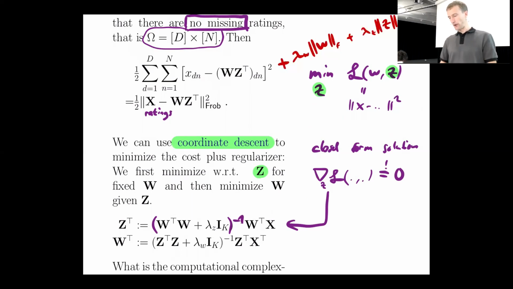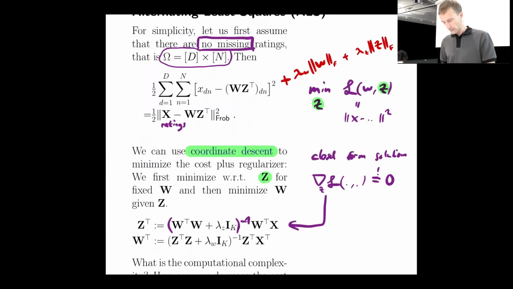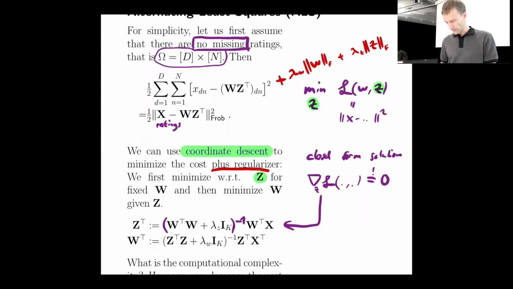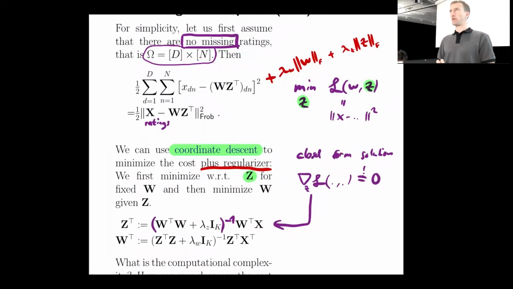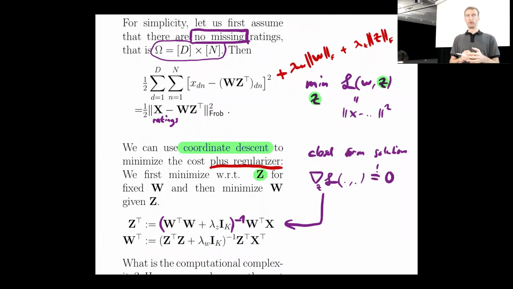So I modified my objective. Sorry for not having said that earlier. And if I modify my objective, the same as in ridge regression, when we did simple regression from something to a target, this is kind of the same thing, right? Because if W is fixed, it's like a regression problem, right? It's just asking what are the best Z variables.